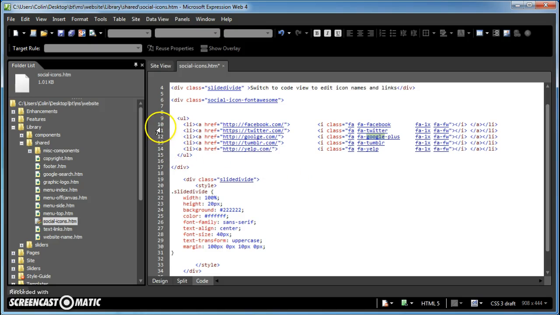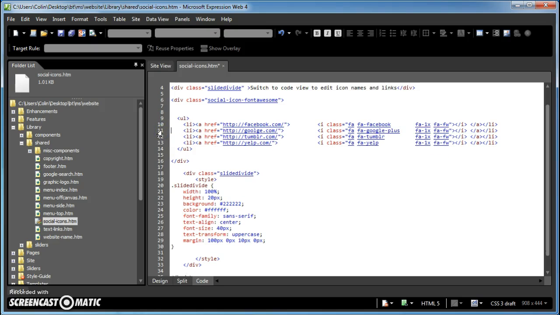and if you want to add or remove links, to remove, just simply select the entire LI tag, like I just click over here for the one I don't want. Let's say I need to get rid of the Twitter. I just select right over here in the bar, hit the backspace.